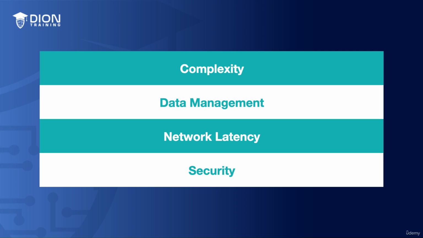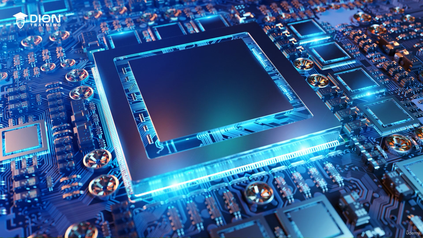Fourth, security. With many services communicating over a network, there's an increased surface area for attacks that we have to deal with. So remember, while microservices offer many benefits, they also introduce new complexities. Therefore, they are not a one-size-fits-all solution. It's important to consider the specific needs and capabilities of your organization before deciding to adopt this architectural style. When implemented correctly, however, microservices can provide significant benefits in terms of scalability, flexibility, and resilience.